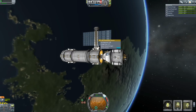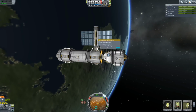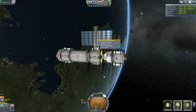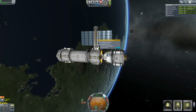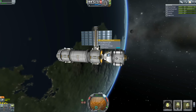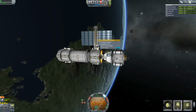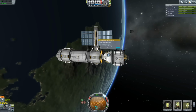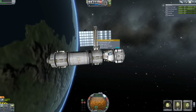I've got to say, this is really coming together. I think we need another one of these on the other side to balance this out, and then we need to start extending this. The great thing about these is that if we extend this, we can always move these and put them somewhere else. We just take our tug and pick this up and then just plop it somewhere else. Love the whole way that the space stations work.